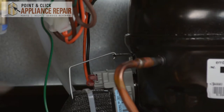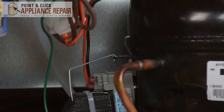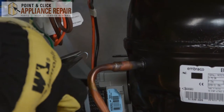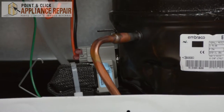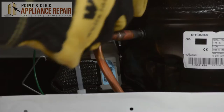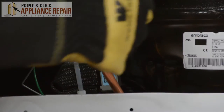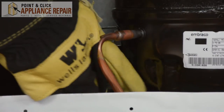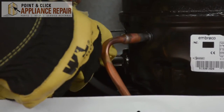To remove your overload device, you'll need to move this prong right here first. Take a set of pliers, push it forward, then up, and you'll lose the tension. To remove your overload, you can use something like a flathead screwdriver to get some leverage. Loosen it up, and if you've done it enough, you can simply grab the overload and pull it off.